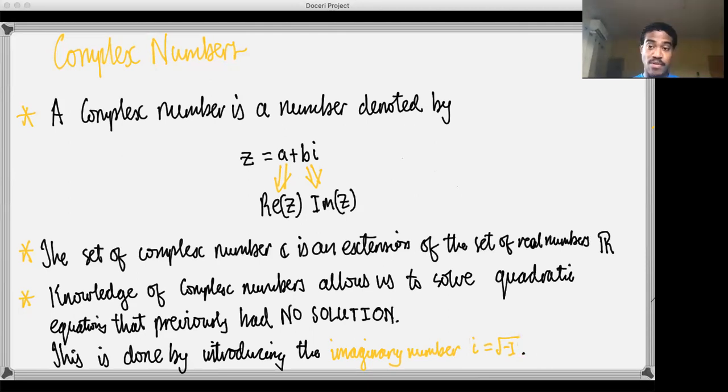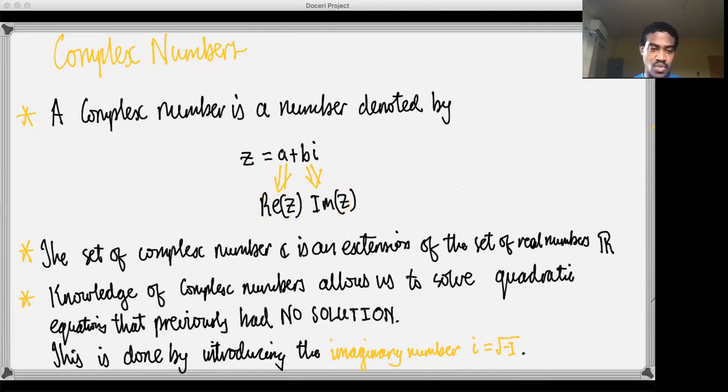These are just a few introductory points on complex numbers, basic stuff, but make sure that you understand it for the exams. So let's just run through it really quickly. Again, the first point is that the complex number is denoted by z = a + bi. In some books they use z = x + iy, but it doesn't matter. Remember, these are just arbitrary letters used in the place of numbers. And you know that this is your real part, and this is the imaginary part, a and b respectively.